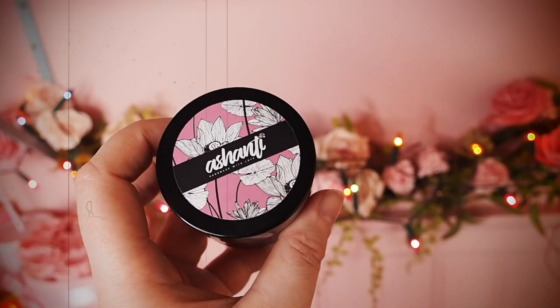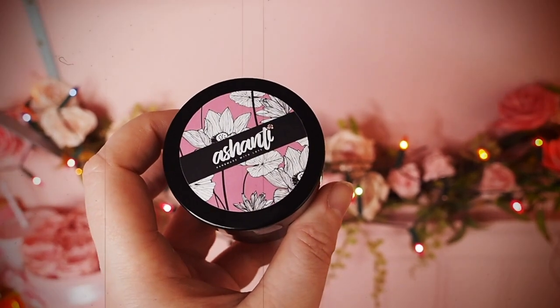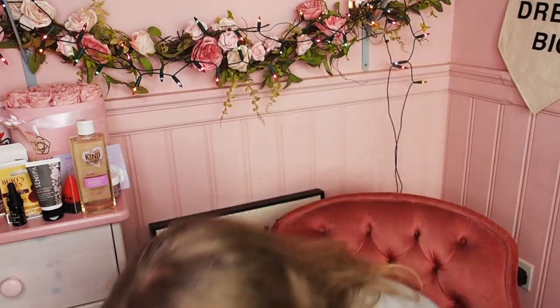Next we have Ashanti 15 Shades of Pink Pomegranate Face Cream. I have never heard of this. Smells like sweets and pomegranate. I'm going to dip my finger in that — it's quite a nice balmy consistency, more like a balm-to-oil kind. Actually, that's lovely. It's quite almond-y. I would almost say there is almond seed in there. Shea butter, pomegranate oil, coconut oil — you can definitely feel the coconut oil. It feels lovely, actually. It feels like a really lovely multi-use balm. I'm into it, I will look forward to it.